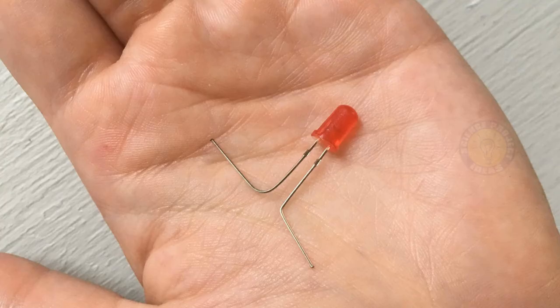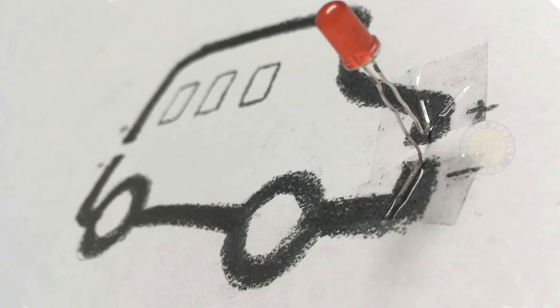Take an LED and bend the bottom ends of the wires. Tape the wire at the end of the lines across the other gap, aligning positive and negative wires. Make sure your LED stands upright. The wires should be in contact with the graphite lines. The longer side of the LED is the positive side.